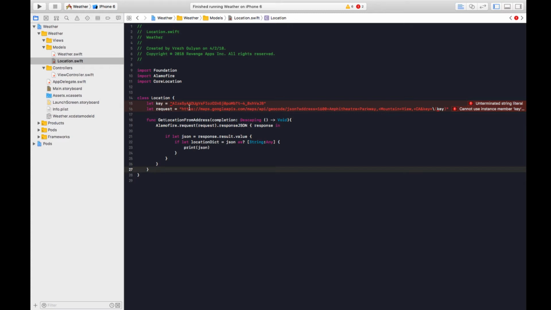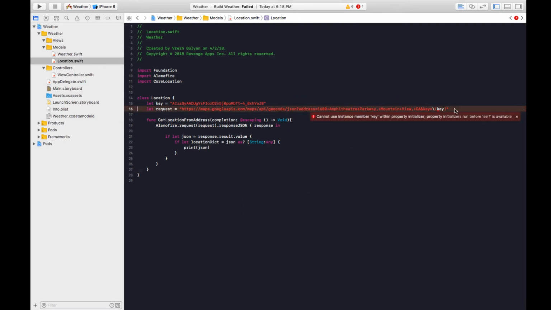Unterminated string literal. What's the problem here? Can I use instance member string? Not sure what the problem there is. I want to click play and see if it cleans up. Can I use instance member key within property initializer? Property initializers run before self is available. I've seen this error before, but I don't remember it.